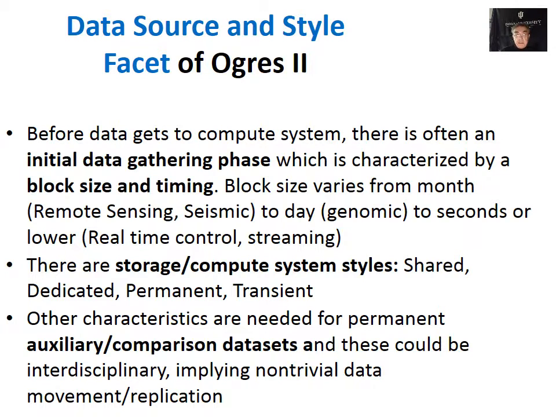The next set of data source and styles highlights other aspects. The first aspect here is what we pointed out was critical for a lot of scientific data, that we needed to do things in batches. And that batches block the data, and you did not stream individual tweets, as you at least in the simplest model do for Twitter, but rather you sat there gathering data for a month and then brought a month's worth of data and added it. You get similar things with genomics, where you may have a somewhat different time scale. Your sequencer runs for a day, and then you update with that information. We also have various styles, so shared storage, dedicated, permanent, transient.